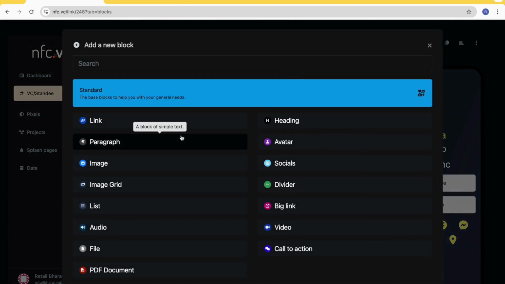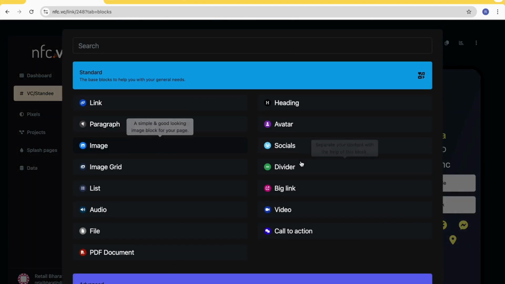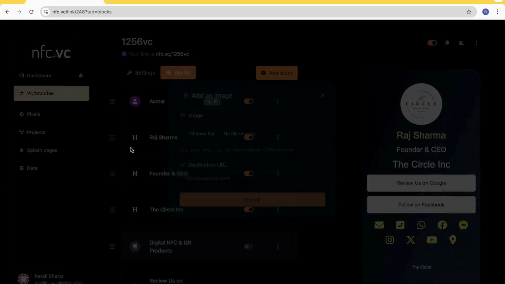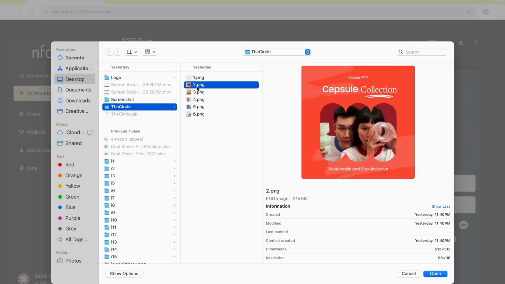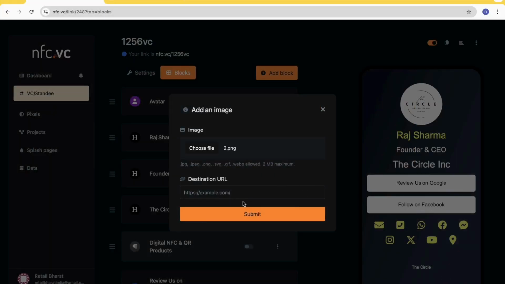Now again, add block. Suppose we want to add some image. Click on image. Again, choose file and add this image. I want to open my website in this.